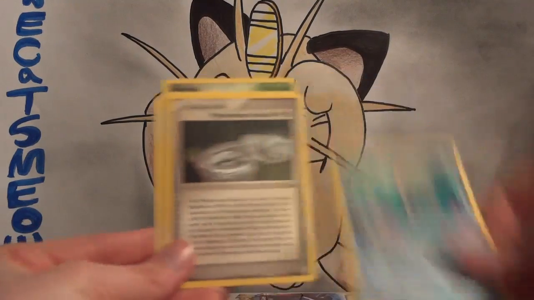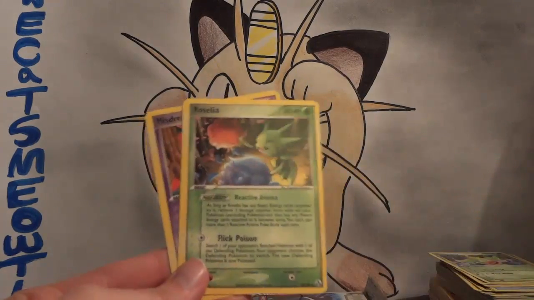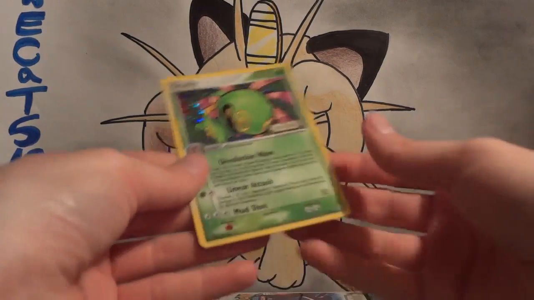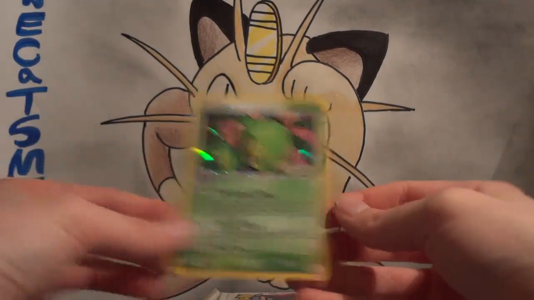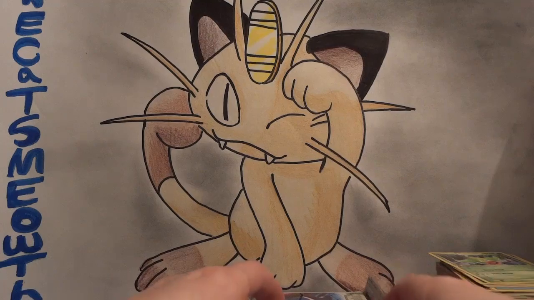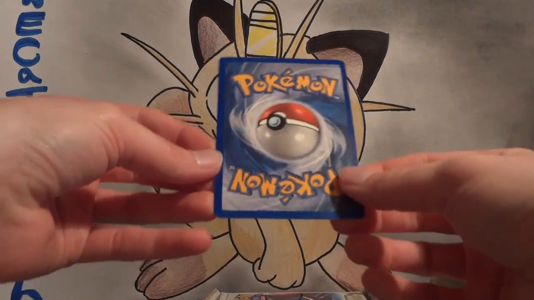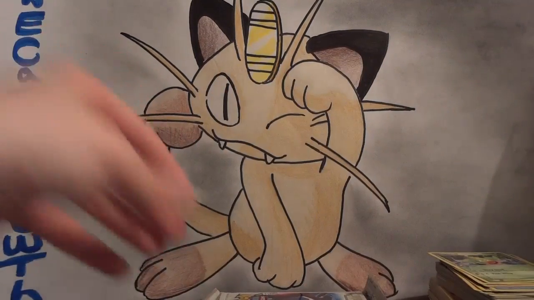Why not? Omanyte, Mysterious Fossil, Growlithe, Ghastly, Roselia, Mischievous. My reverse is Crotally, which is a rare, so again, another rare reverse. I'm pulling like 50-50, I think, rare reverses, which is awesome. And my rare is another Magmar.